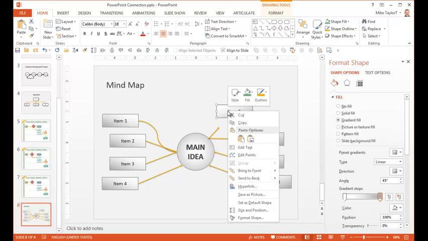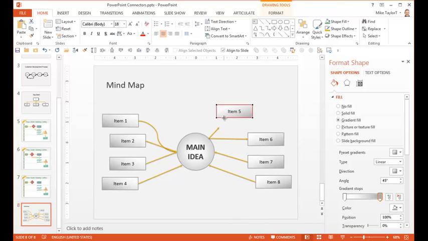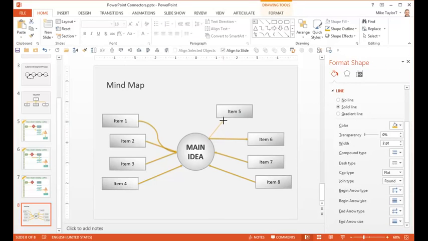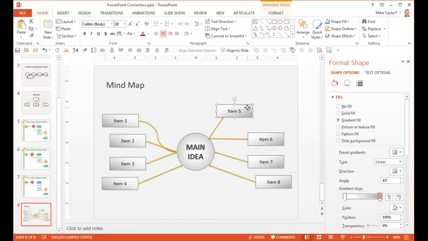All you have to do is right click on the shape, go down here to edit points, and now I can put a new point. Let's say we'll put it right about there. I'm just going to add that point, and that's going to give me a new anchor point to anchor to. So if I go back and grab my line and I come up, now you can kind of see that I've got an additional anchor point right at that spot where I wanted it. So you're not limited to those default anchor points, and you can put those anywhere you want to get pretty specific for what you need on your charts.